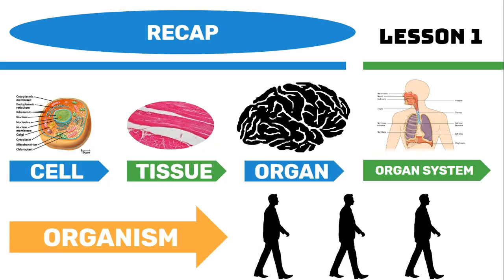This is the hierarchy of the human body. It all starts off with a cell. Several cells working together on the same function, and similar in structure, form a tissue. Several tissues working together form an organ, and then several organs working together create an organ system, and then our body consists of several different organ systems properly functioning, and that allows us to remain as healthy human beings.